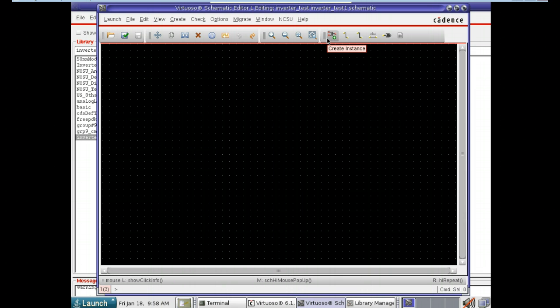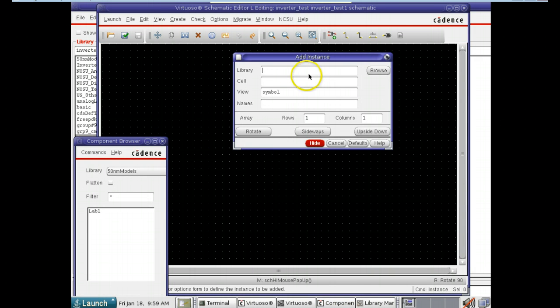Then you have your create instance. This is how we're going to create our different instances, our devices. And these are your create wire and create wire name, which is how you label your wires. Then you're going to see this create pin. A pin is basically used to set your input, output, or input/output so that you can connect everything in all the different hierarchies. So let's get started with the instance. The first thing we're going to see is this add instance, which doesn't really tell us much and isn't very useful right now. What we really care about is the component browser over here.